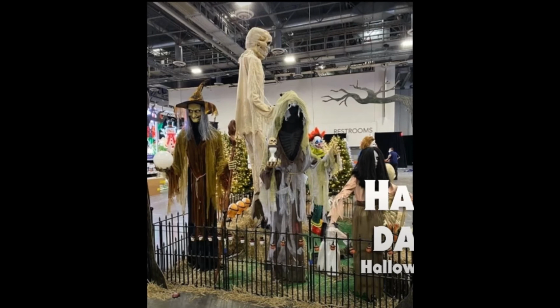Then we have the green clown in the background here. He looks pretty cool, actually. I honestly kind of like him and the Haunted Mansion Tombstone. Pretty nice looking clown, honestly. I mean, the hair is still kind of weird with the darker roots and the shoes, but honestly, not that bad.